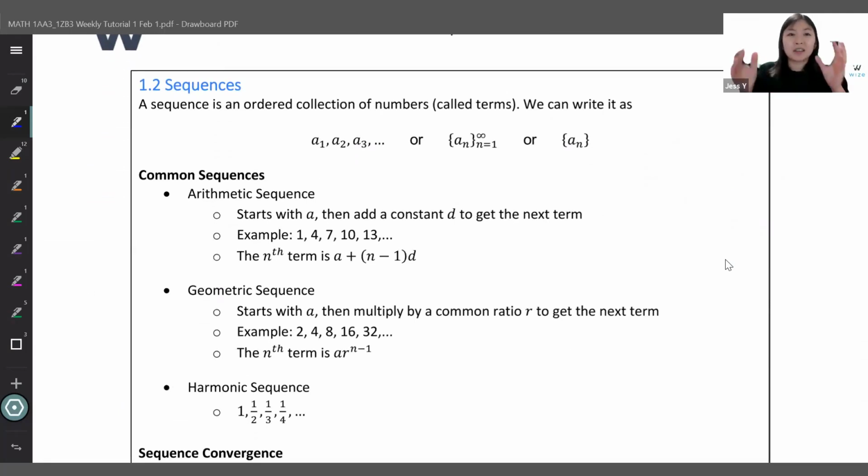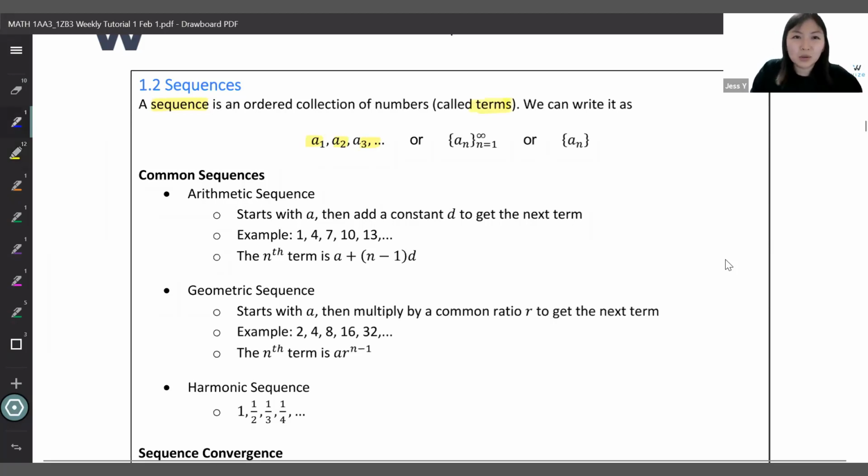Now that we have induction in mind, we have the sigma notation, we can talk about a sequence. A sequence is just a fancy way of saying you have an ordered list of numbers. So I have the numbers here and there's some kind of order to them, okay? And the numbers in the sequence are called terms. So from now on, if I say a term, I mean a single number in a sequence.